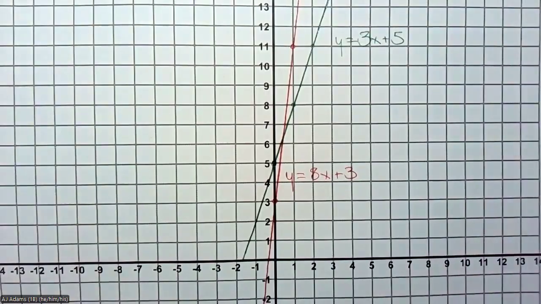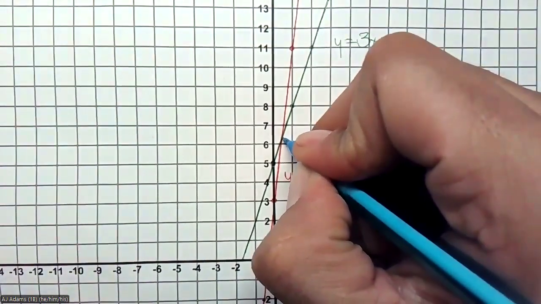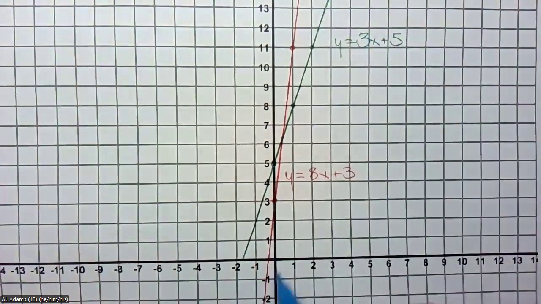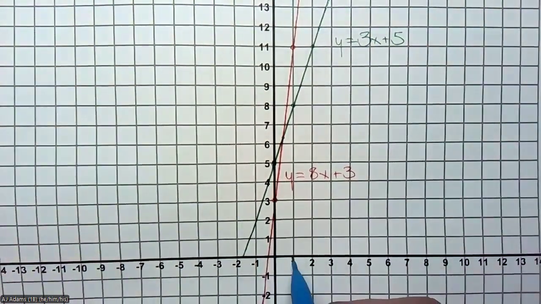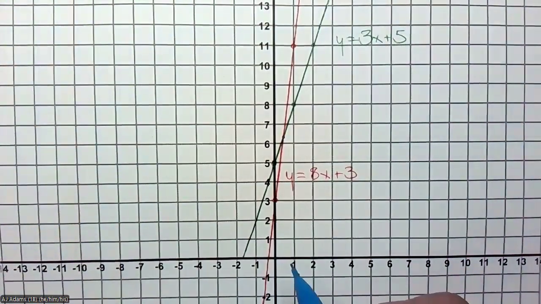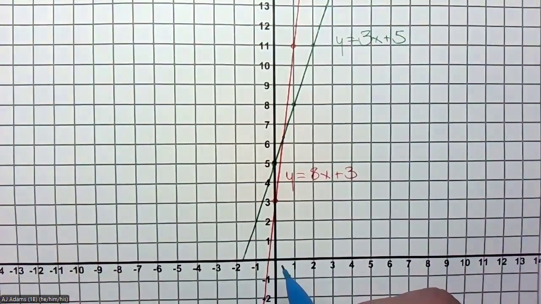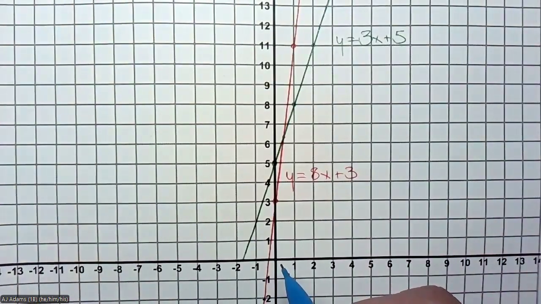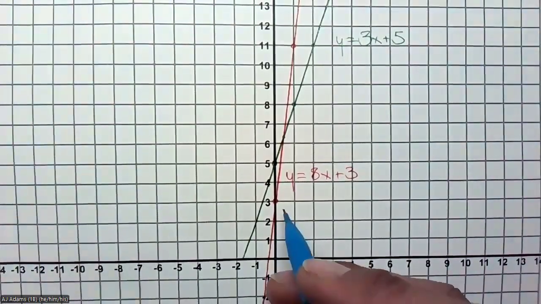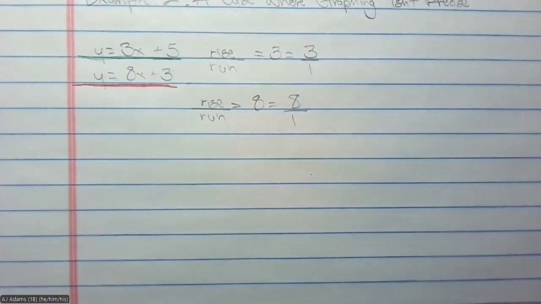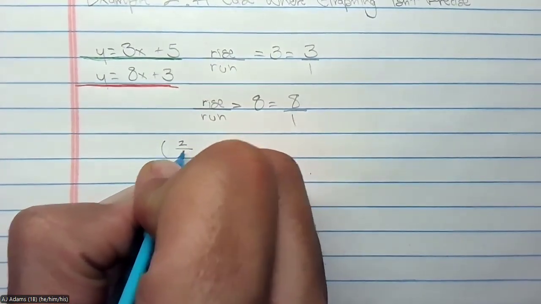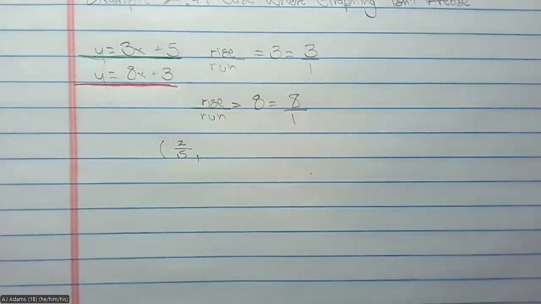Now, if I had to say, I would say their intersection point between these two lines, I would say that the x is somewhere between 0 and 1, a little less than half. So maybe, I don't know, 4/10, which is the same as 2/5. So for the x, I would guess that the solution is maybe 2/5 for the x term.